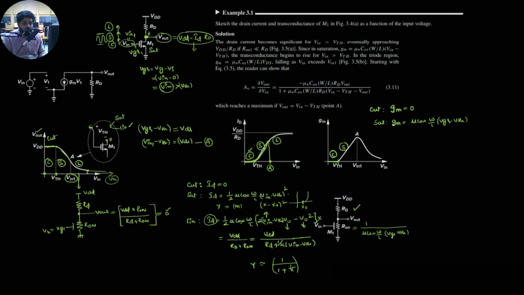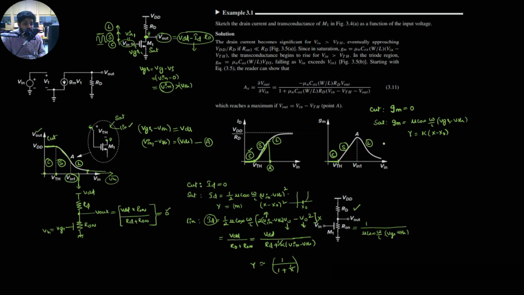So this is the simple curve: y is equal to some constant times x minus x naught. There will be an x naught where it intersects, and from there it rises linearly. So this is the y equals mx plus c line, which intersects at VTH, so x naught is nothing but VTH. We get a straight line passing through the VTH point. Now coming to the linear region, after point A, it will enter the linear region.